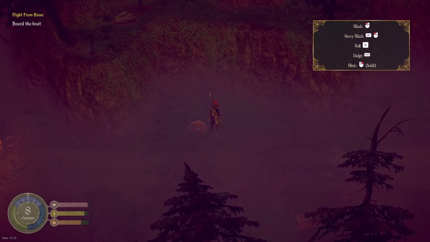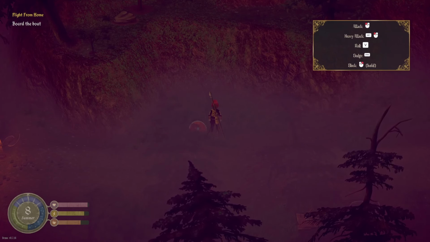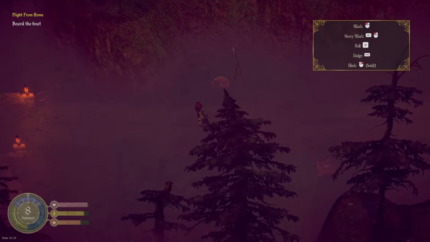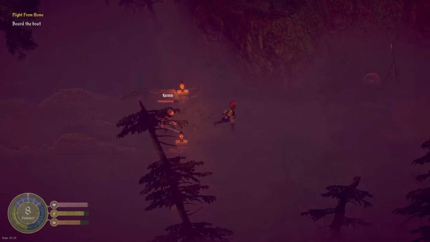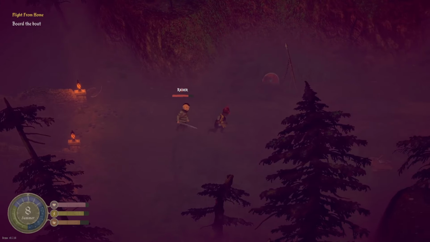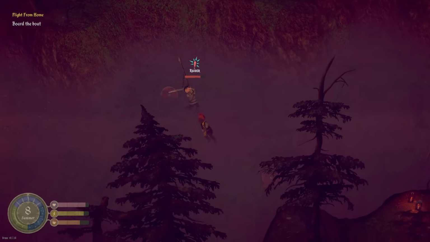Oh, I guess we're gonna get into combat. Look at the right. Attack, left click. Heavy attack, shift, left click. Roll is V, dodge is space, block is right click and hold. Let's see if I can do this. I highly doubt it. I'm trying to hit what it told me to hit, but it's not working.